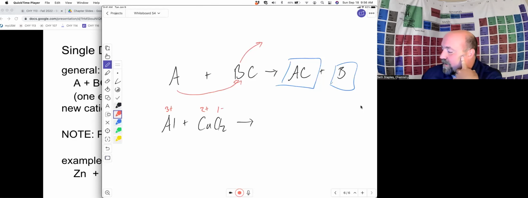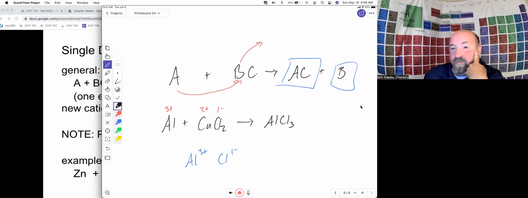And so, like I said, we know it's going to be our new cation anion combination. Our new plus minus combination is going to come together. So that's going to be aluminum and chlorine, which tells us that our new formula over here is going to be AlCl3. And copper is now going to be by itself. It is not on our list of diatomics, and so we're fine to write it just as is, just like this.